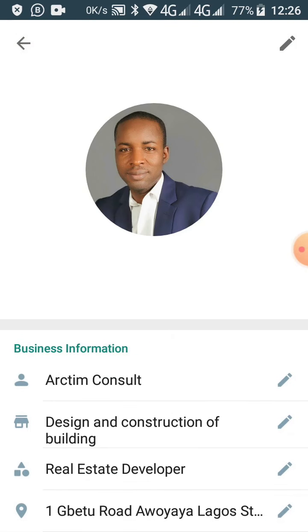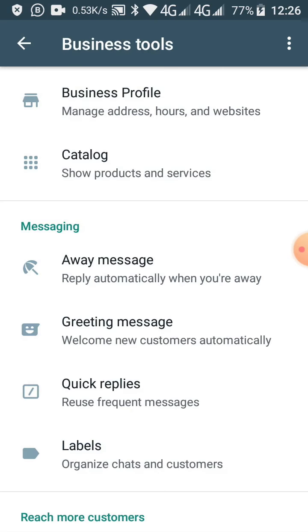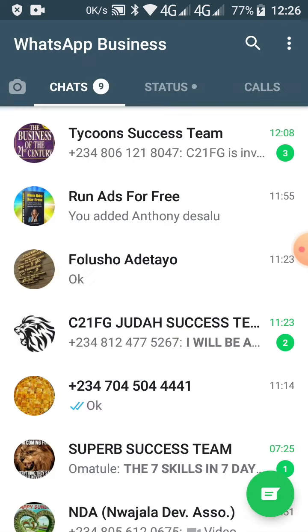Then you can add your product images here, because some people will be checking your profile, and that is where they are going to be seeing your products and get interested and contact you. And you know that people that have your WhatsApp are people that trust you, so definitely they are not going to have problem buying from you because they have already known you.